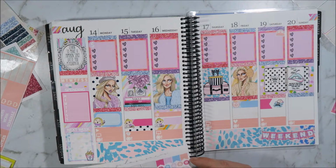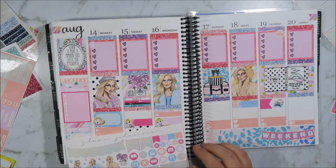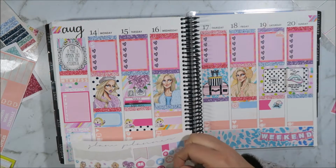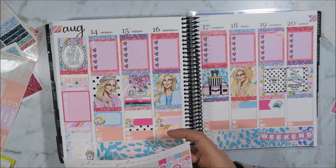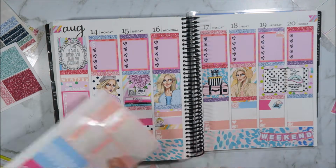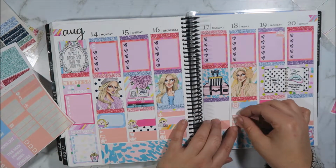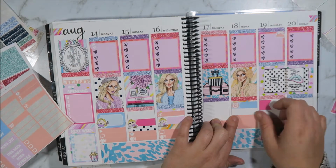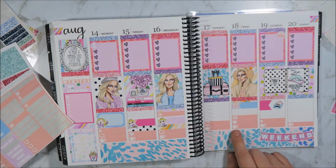And then, do you have a grocery one? No, but I will pop a house one down. No. In my little things though, on Friday, because she does have a washing basket, I'm going to pop down a washing thing here just to remind me to wash. And I think that's all I'm going to need.